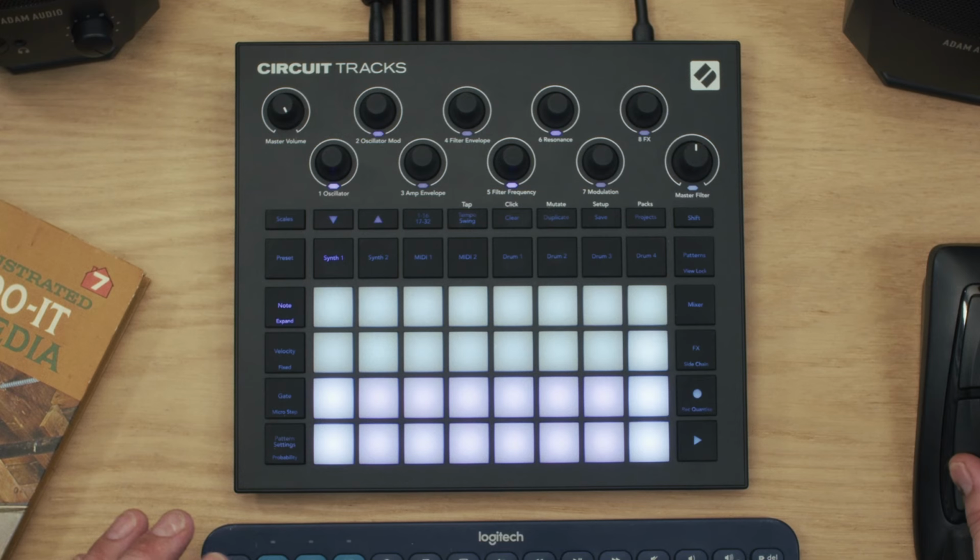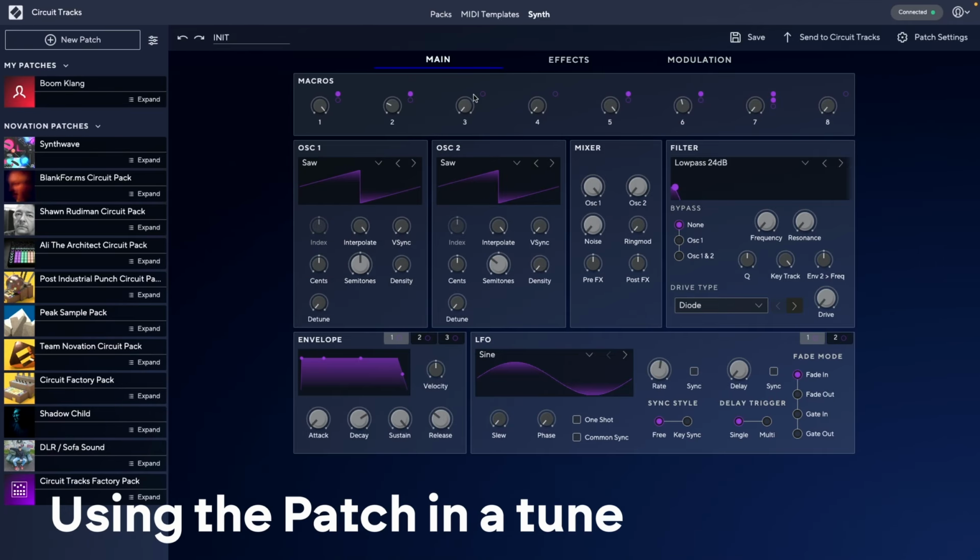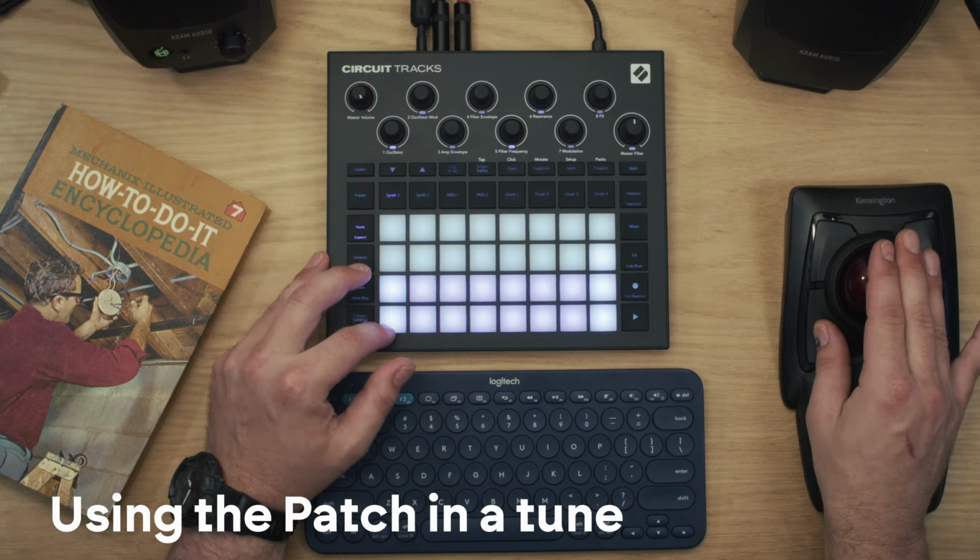I like designing my own sounds like this from scratch with simple mappings because it helps me really understand what's going on with the synth. Obviously you can get really deep with what you do here, and many of the presets that come in the packs have all sorts of great modulation and effects going on. I'm working on just a really simple sound, and so I'm keeping things pretty straightforward to start with. I'm going to go a bit deeper on this now and design a sound and show that in the context of a tune I've been working on.